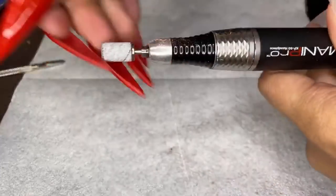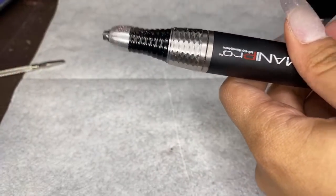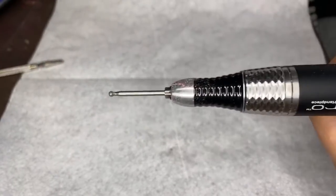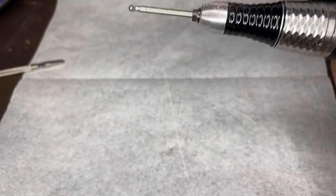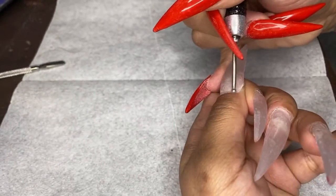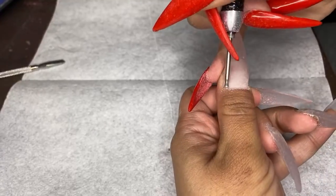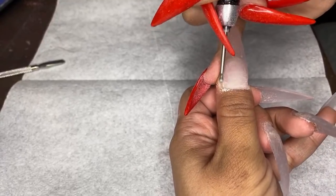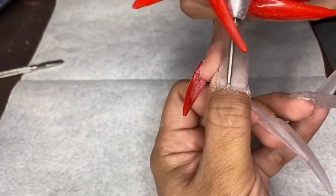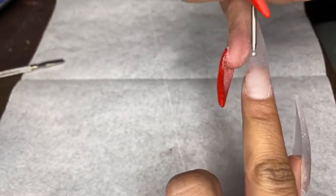Now we're going to take the sanding bit off and use a cuticle bit. So when I use my cuticle bit, I like to put my drill in reverse. I feel that it works better that way. Just gonna go in there. It's gonna get any little dead skin, you guys. I feel like this is the best drill bit ever, especially to prevent lifting.